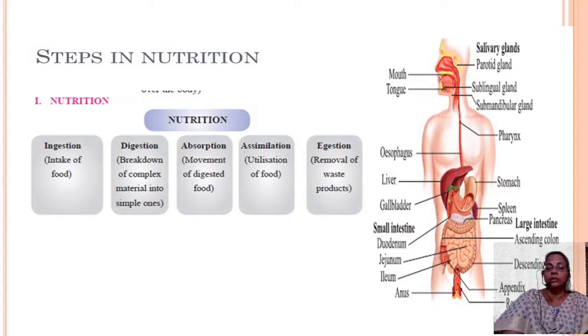In the intestinal lining there are finger-like structures called villi. The villi help in increasing the area of absorption. Inside the villi there is one more vessel, a lymphatic vessel called the lacteal. The digested fat is not soluble in blood. Instead, it will be absorbed with the help of the lymphatic vessel present in the villi, so the lymph will help in transporting the digested fat. All the other needed nutrients will be absorbed by the blood.